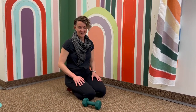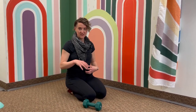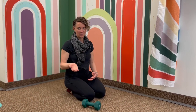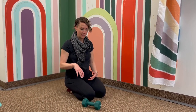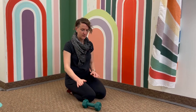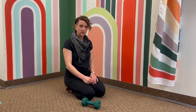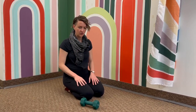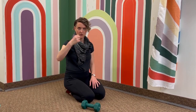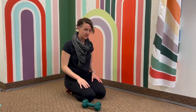We're doing cross crawl today, also called bird dog sometimes. This is nice for core activation and a nice pregnancy strengthening exercise because you're not laying on your back if you're uncomfortable on your back during pregnancy. It's also nice for low back or SI joint pain. We're gonna add a little bit of a hand weight row as a progression, which can be nice for that cross body strengthening. I'm thinking about my right shoulder blade connecting to my left glute.